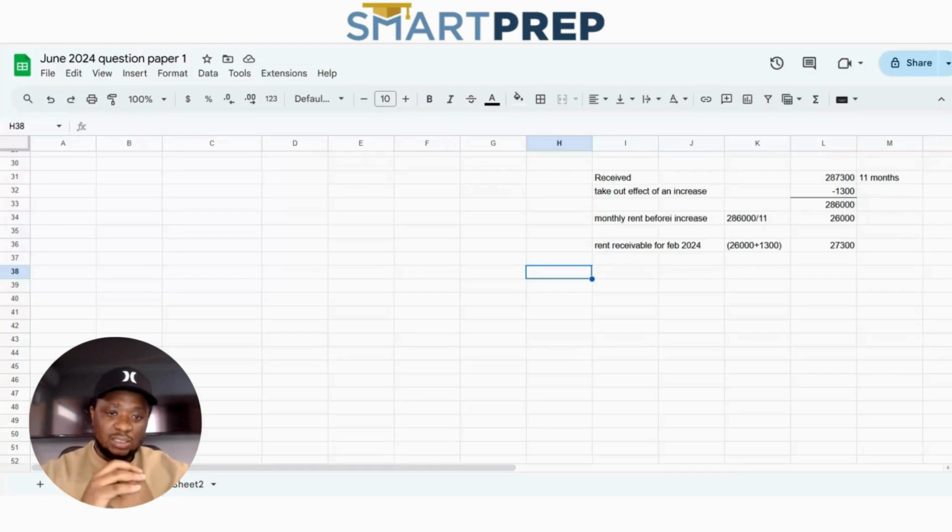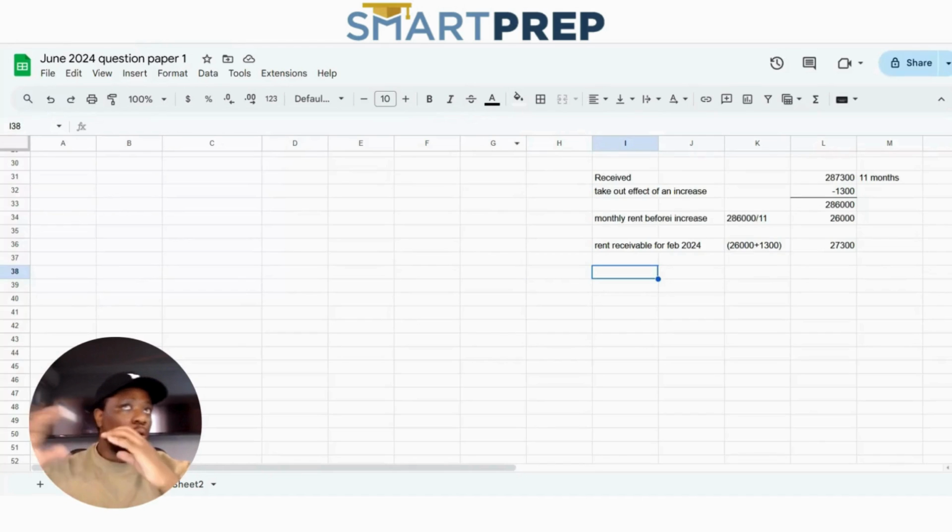So the way I like to do this is using percentages. We're going to look at what each director earns in percentage terms, because once they tell you that one director earns 20% less, then you can work with that, because it gives you enough of a clue to be able to work with.